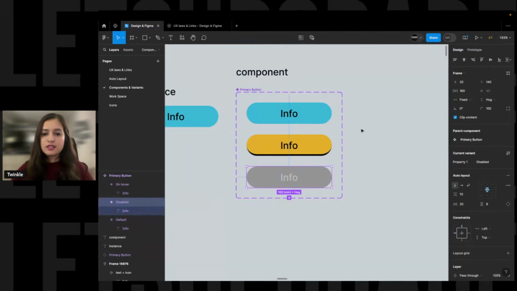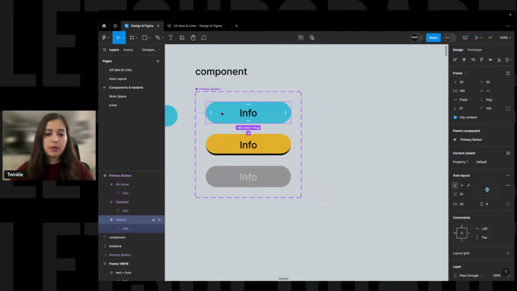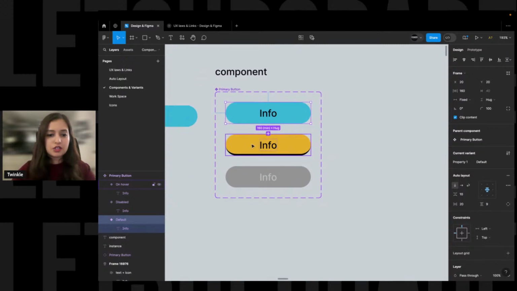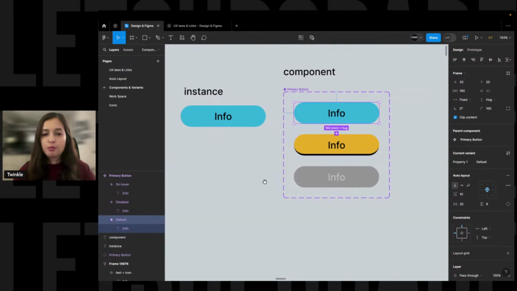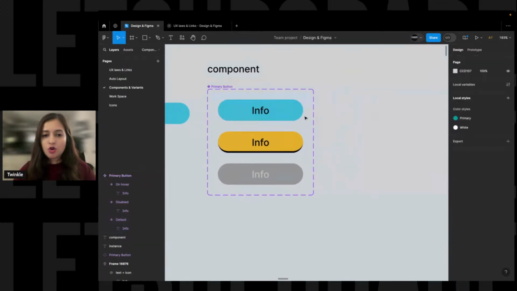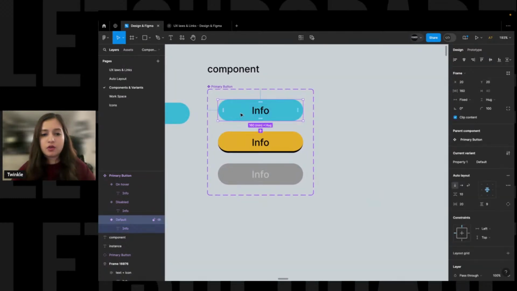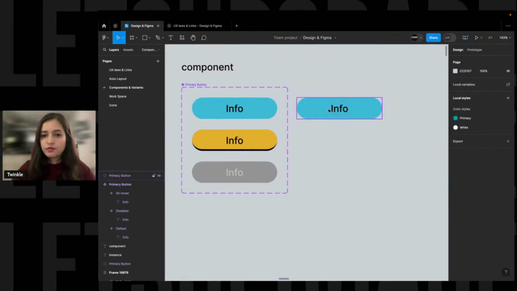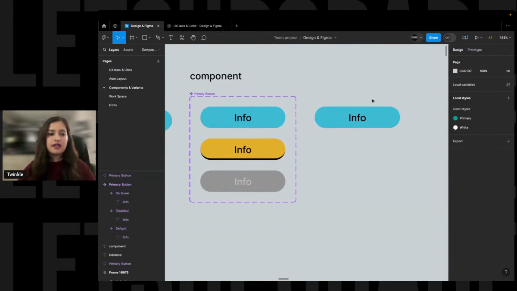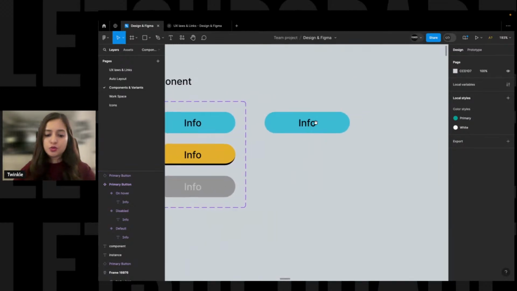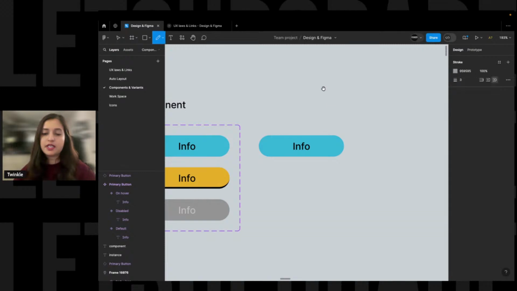Okay, so these are my three states for the buttons. I started with creating a primary button. I moved to my on hover state, and then I moved to my disabled state, right? Now, why did I do this? Why can't I just create three components and call from the library when I'm on the go, when I'm designing my library? Let me show you. This is a simpler way to do it because let me just explain it.